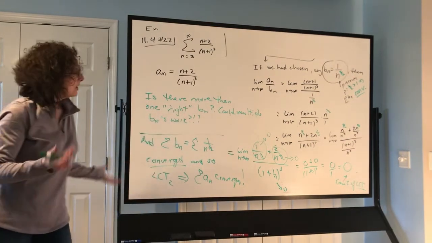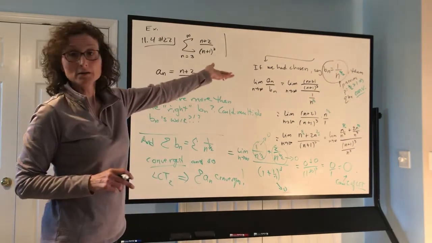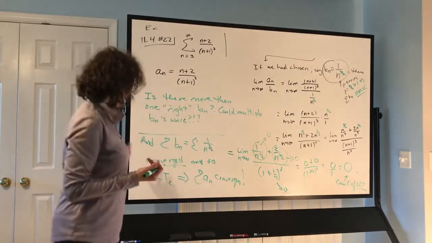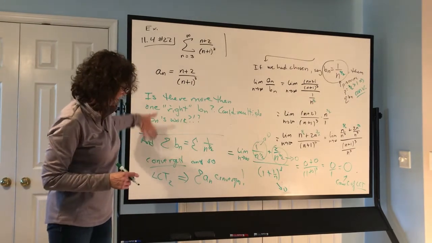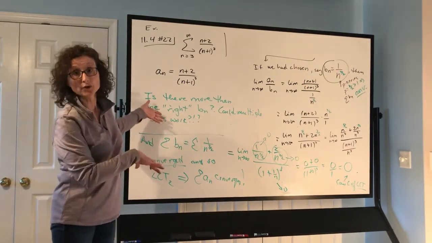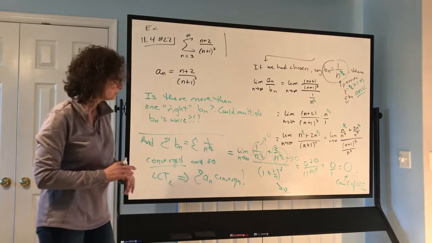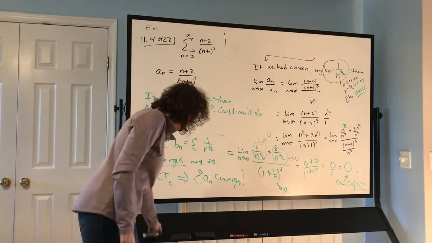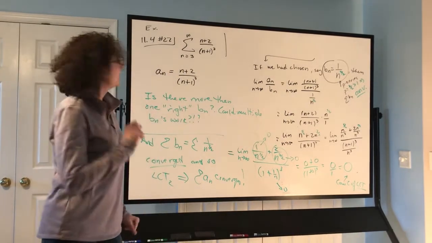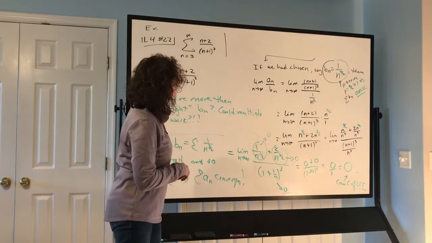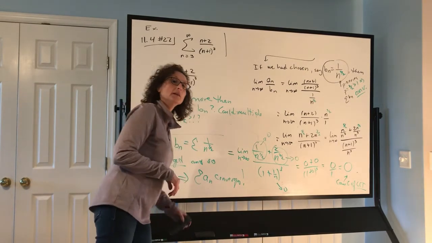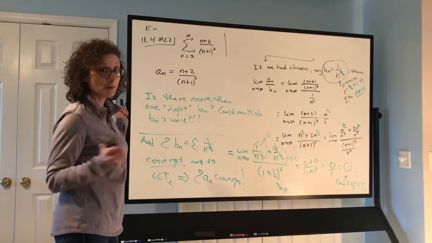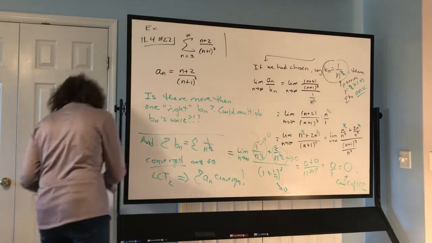Make sense? So here's an example where we could have picked an entirely different BN than our original 1 over n squared and gotten the limit comparison test to work as well. Just a different case of it. Does that make sense? Okay? So think about that. We can make that test work. There's generally one nicest BN that makes the computations work out as simply as possible. Do another example? Okay, here we go.